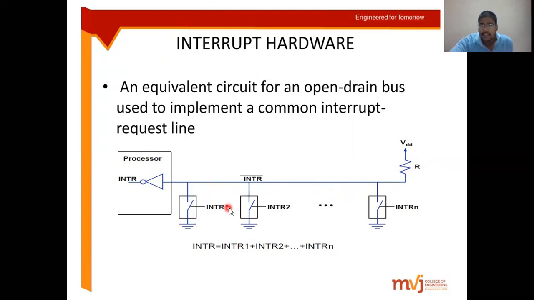And these are the various devices that are connected. This may be an interrupt line related to a keyboard, this may be for the mouse, this may be for our printer or our monitor, like that. Here we have only one processor, isn't it? In every computer we have only one processor, and to that processor we interface our keyboard, mouse, monitor, printer, and speaker. These are the devices connected externally to our processor.